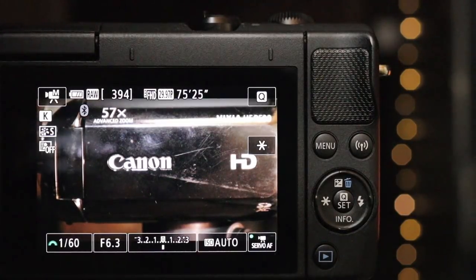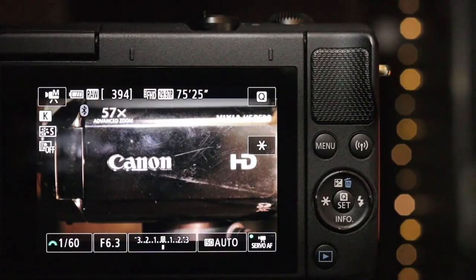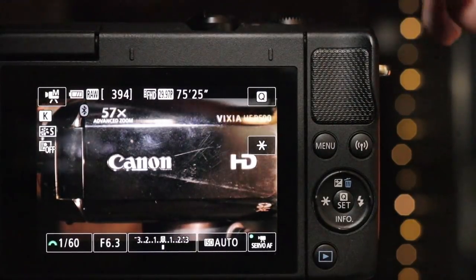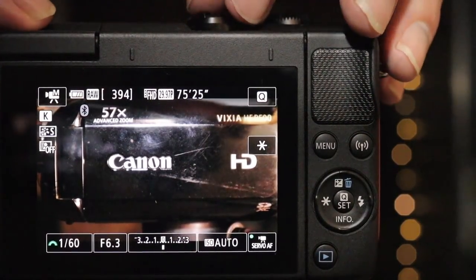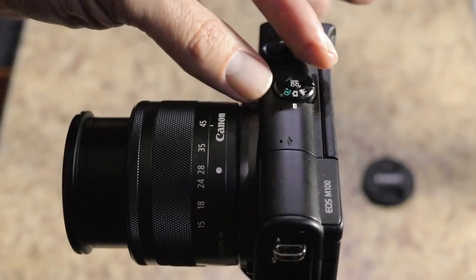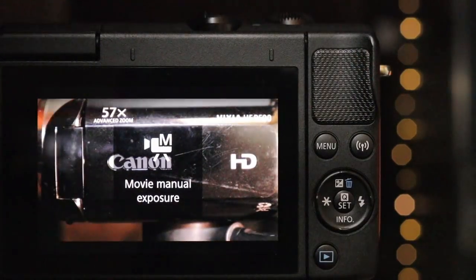And, of course, for photography, if you want to step up from an iPhone or a smartphone, this is probably your best bet for small cameras that do really good quality. So I'm going to show you here. Once you set the top switch, there's three selections on the top switch right here. You get movie, you get pictures, and you get automatic. So we're going to keep it on movie right now, for vlogging.